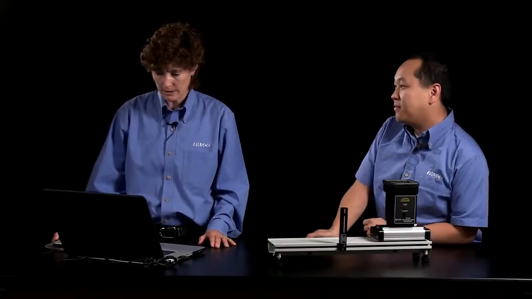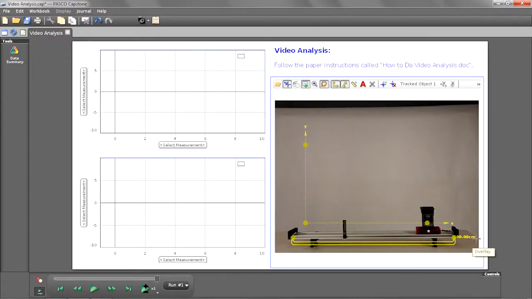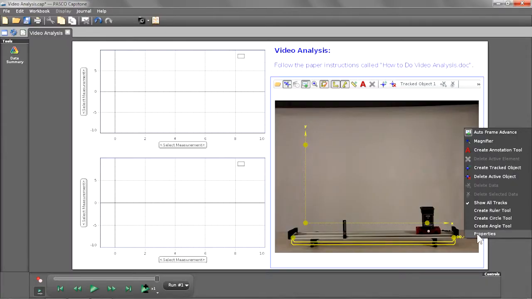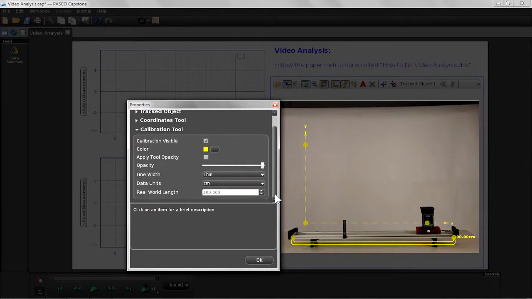So now that we've corrected for time, is there any way that we could correct for distance? That's a great idea, if we wanted our data to be usable for real life. Real world data, yes. So we have here a caliper and it's draggable, and you'll notice that when I click on either end of it I can drag it. The real track is exactly 1.2 meters, so we actually have something on the screen that we can tell how big it should be in video analysis. Exactly, so I've stretched the calipers to the length of the track, now I have to tell it what that length actually is in real world time. So I go into the properties and on the calibration tool, I'm going to tell it that it's not 100 centimeters long, it is actually 120 centimeters long. All right, so now it's calibrated in both space and time and I think we're ready to go.